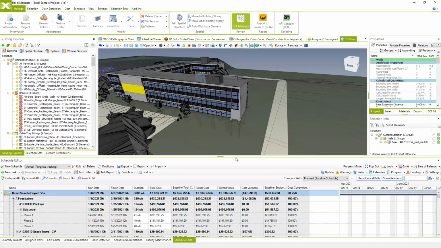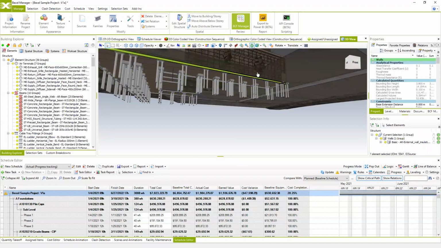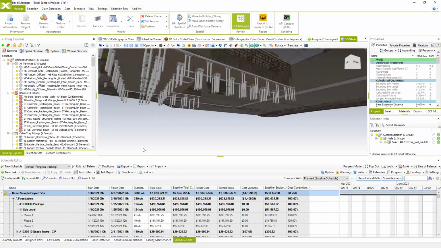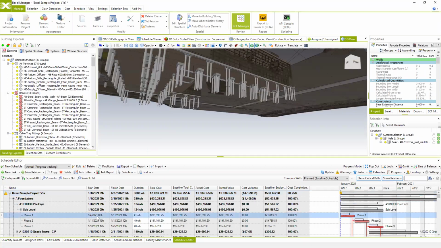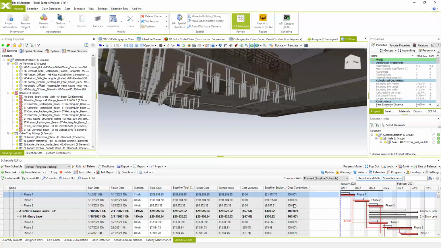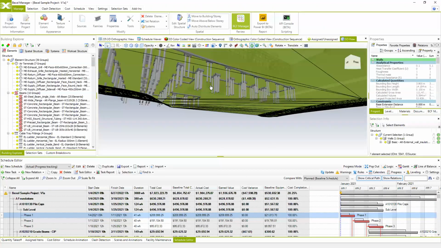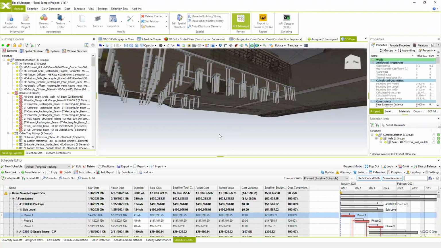that kind of progress entry is not accurate. You're not going to get the information about which elements or which part of the building are actually executed, because by just providing the percentage of completeness of a specific task, you don't provide information about which part of that task is completed.